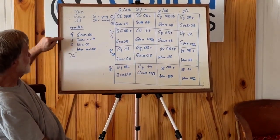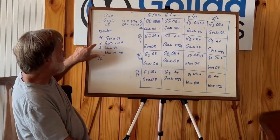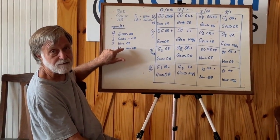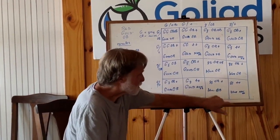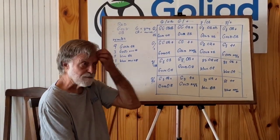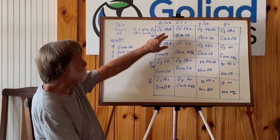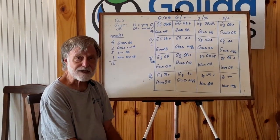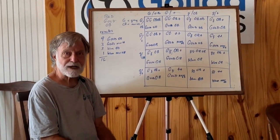If you count up these outcomes: of 16, nine are going to be gold OBs, three are going to be gold non-OBs, three are going to be blue or gray OBs (blue if male, gray if female), and only one in this corner will be blue or gray and non-OB. You may remember from the video I showed fish of each of these character types. When you combine gold with OB, you don't get a bright gold fish — the OB gene tends to fade it out, but the basic background color is gold with kind of a gray overlay.